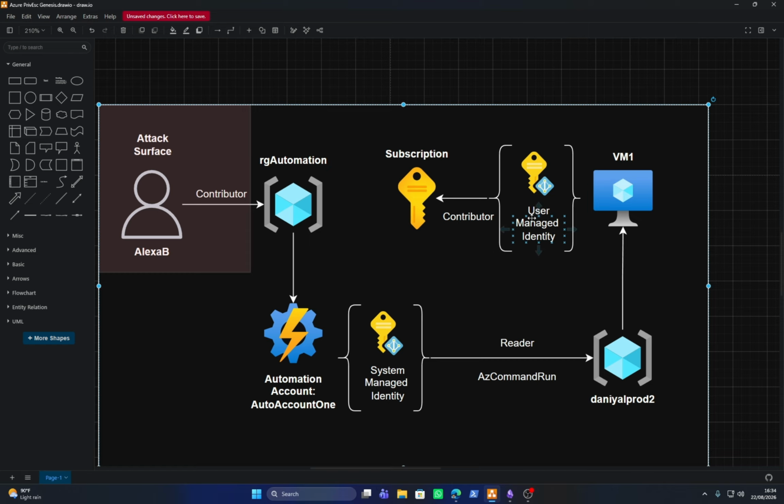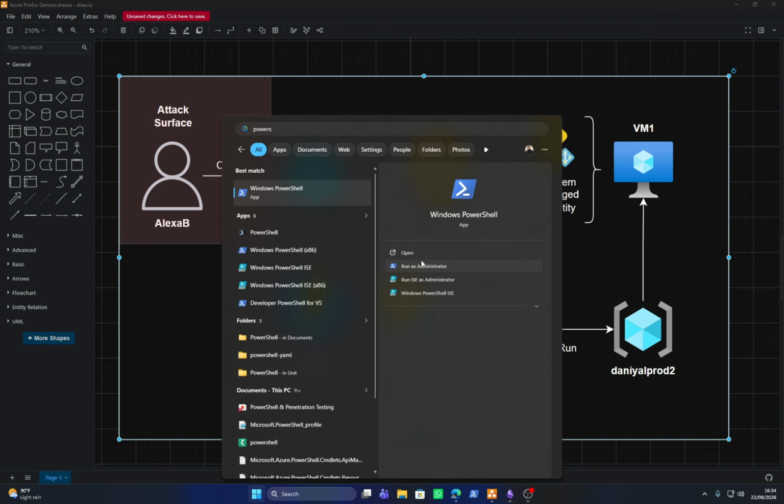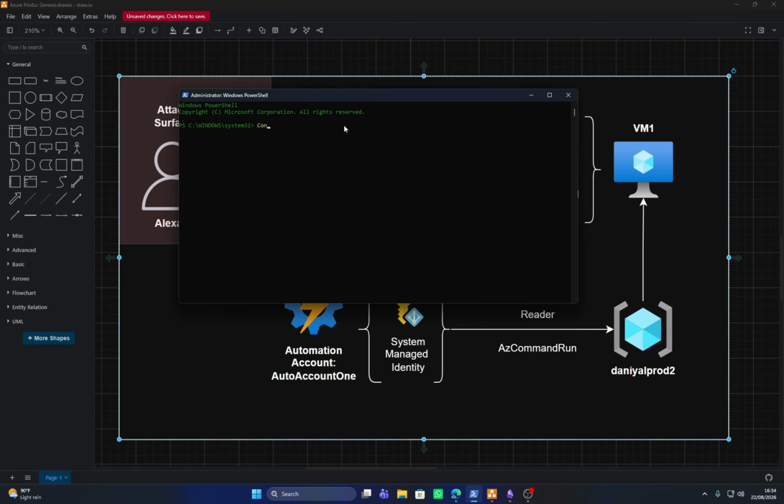We are going to assume that this is a user managed identity, because it doesn't really matter if it's a system managed identity. If it has a contributor role, we can assume it's a user managed identity, but the attack path works similarly. It will move the attacker from this resource group and get access to the subscription level just fine. The attack path is not changed. Let's start. Let me connect to the account first that we got from the phishing.